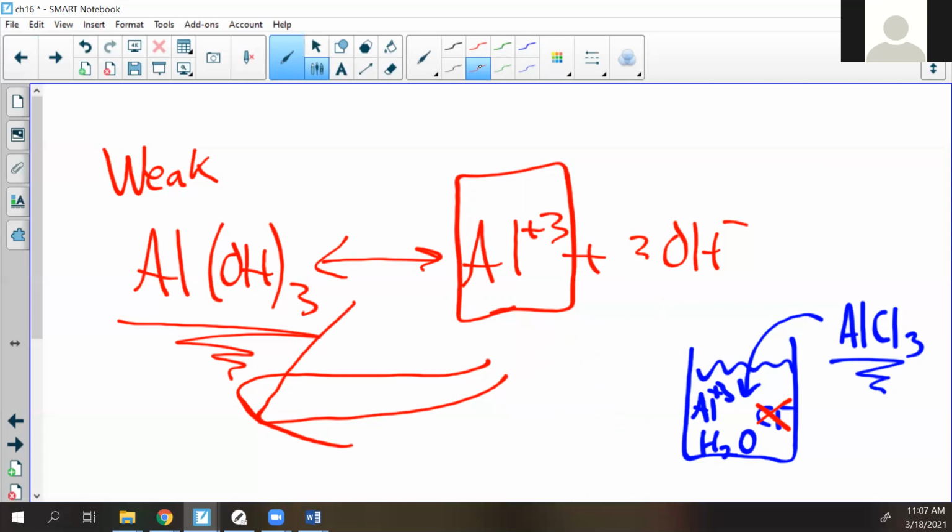It's going to go that direction. In order to go this way, what does it have to consume? OH-, which means we have the H+ concentration increasing based on Le Chatelier's principle, which means a decrease in pH. I know that's a lot of, hey, that's going to increase because that's going to make that decrease and the pH is going to decrease.